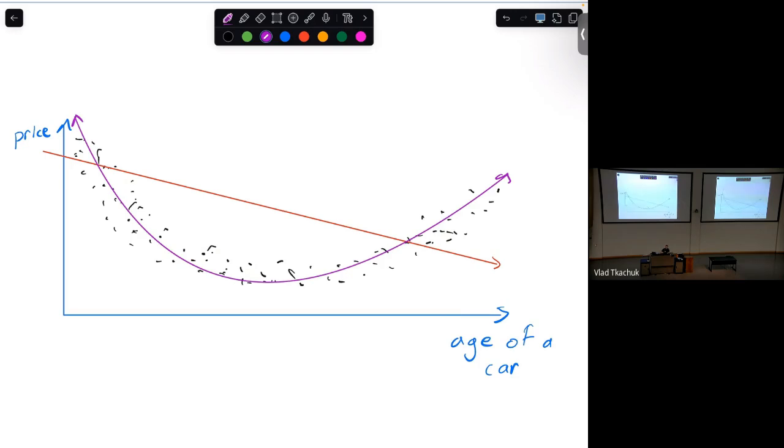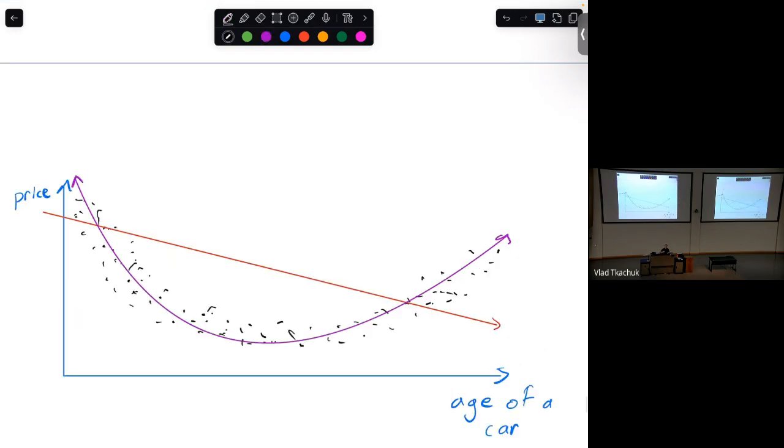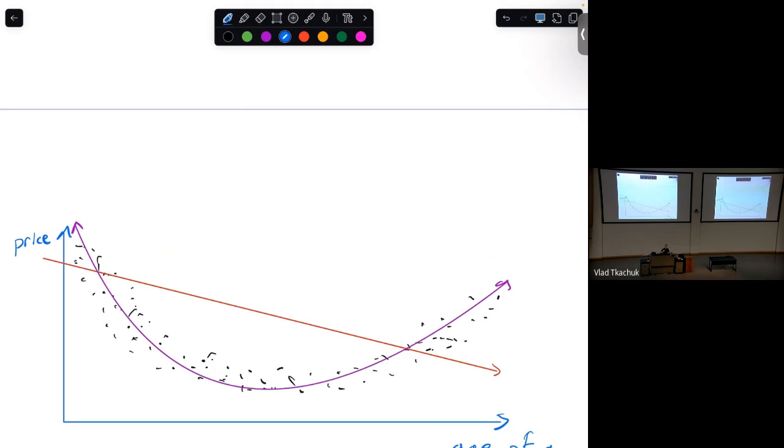And what does that mean? We're going to want to change our function class to include more complicated functions. And the natural way to do this, to continue with all the tools we've learned, because we calculated all these gradients and partial derivatives of linear functions, it turns out we can reuse all those results if we move to what is called the polynomial regression setting. So we still want to do regression, but now we're going to use polynomials.